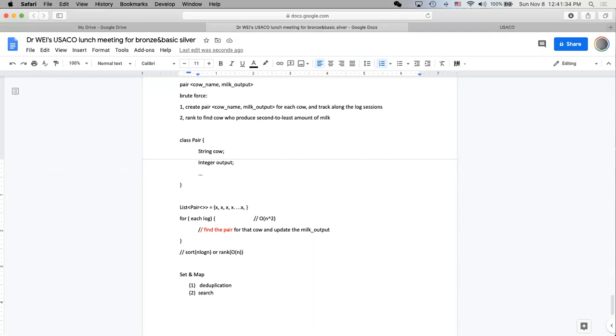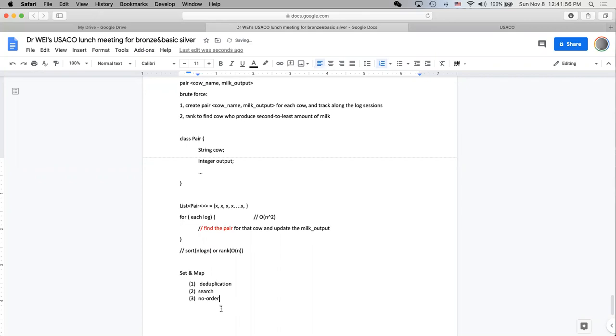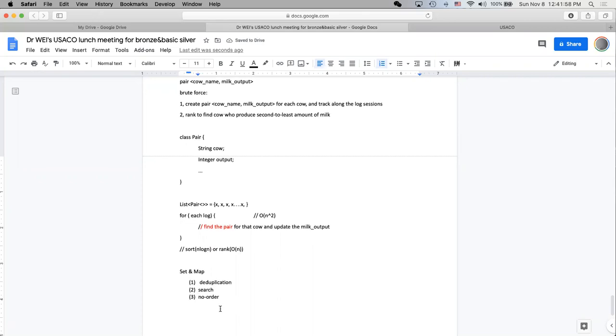But what is the cost? The average time for a set or map, searching for the keys, is constant time. Worst case is linear time, but average case is constant time. So that's the driver for why you want to use a set or map for these questions. What about the third one? No order, right? Deduplication, search, and no order. For now, people should be very solid with it.